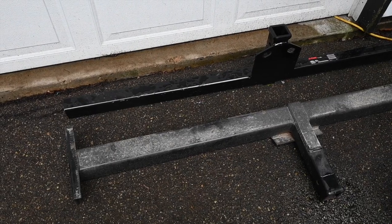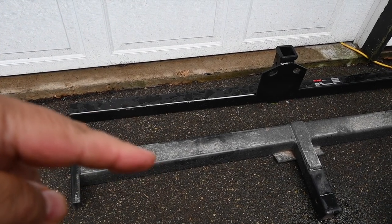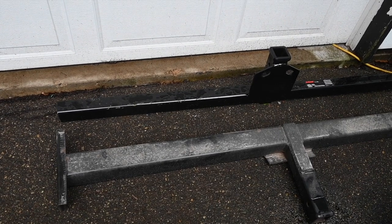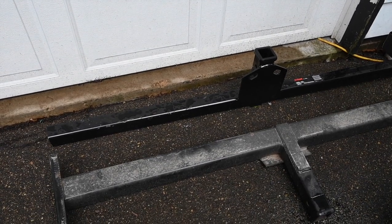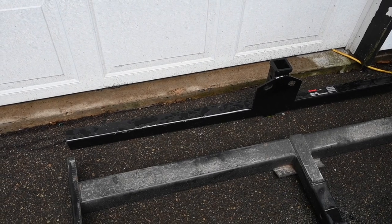We can compare the two hitch receivers. The one in the foreground is the old one. This one is the new one. The old one weighs about 72 pounds. The new one is about 50. So in reality, it's kind of disheartening that the manufacturer put in a heavier duty receiver.